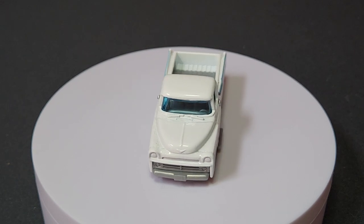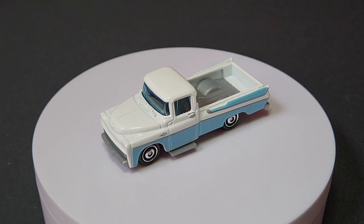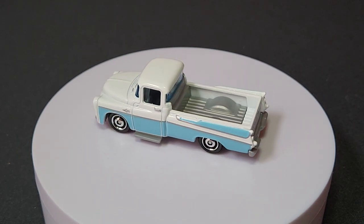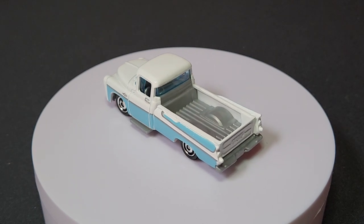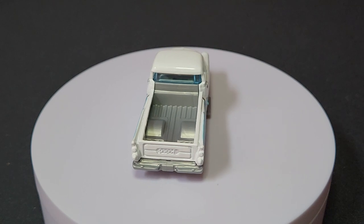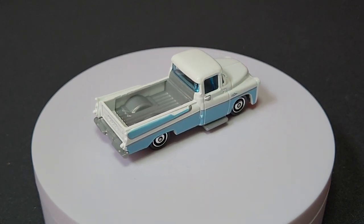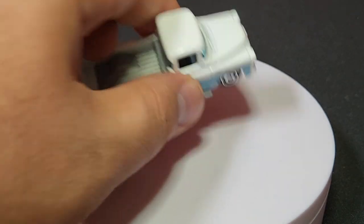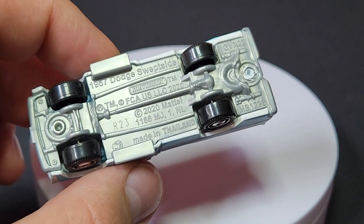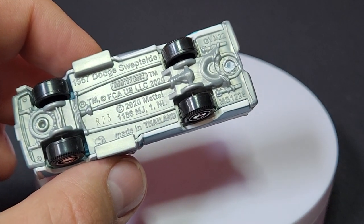You know, we're a little Mopar biased here on the channel here at Level M. So we do like Mopar-related stuff. I think this is a very, very good addition to the mix. Matchbox has been doing a lot more 50s era vehicles lately. And I lean a lot towards thanking Abe for that, for bringing some different flair. Base deets on this guy, nothing fancy. We are up to R23 on your base code, just in case you guys were curious, throwing that one out there.